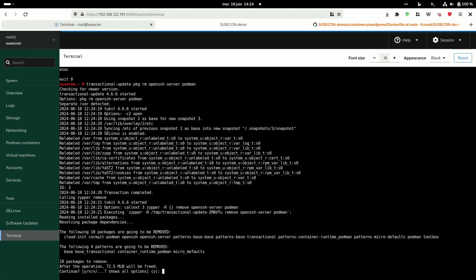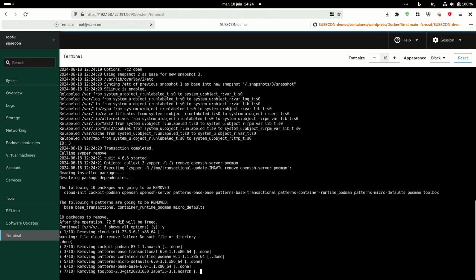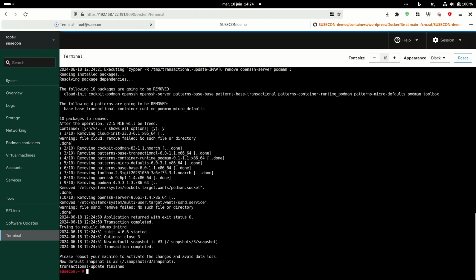So here I'm running the equivalent of Zypper, except we are in a transactional system. So it's transactional-update pkg rm, openSUSE SSH server, and Podman. I'm going to install Cloud Init because it's a dependency, Podman, Toolbox, and a few patterns, and OpenSSH server.